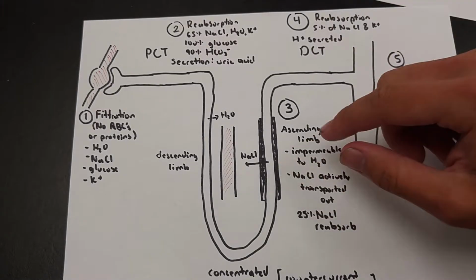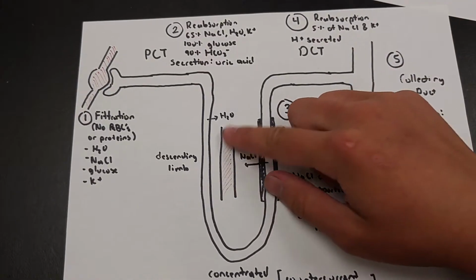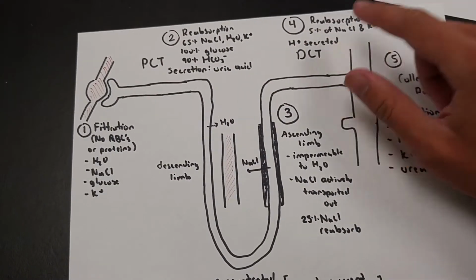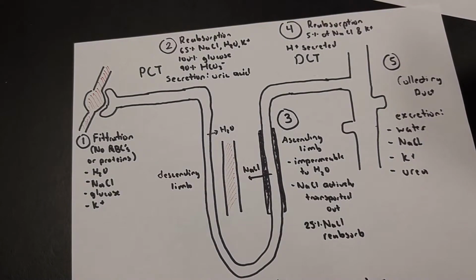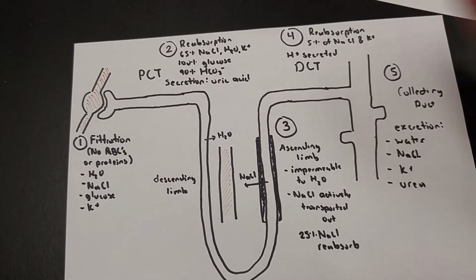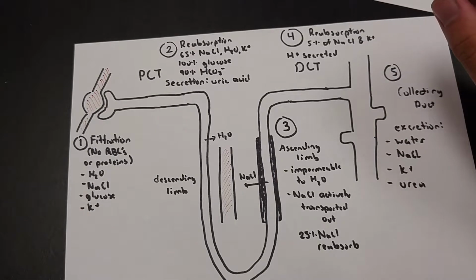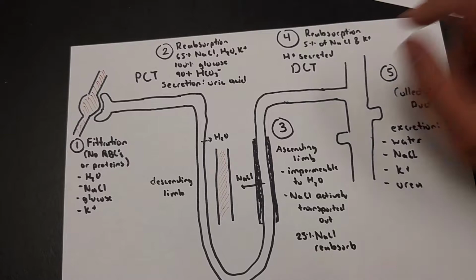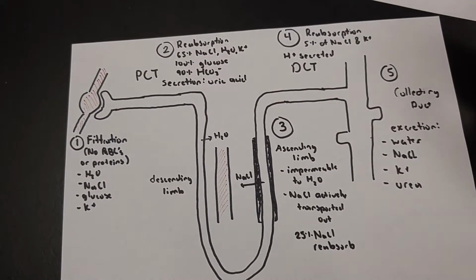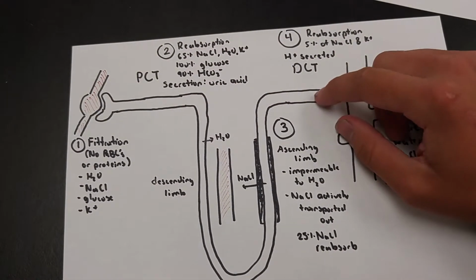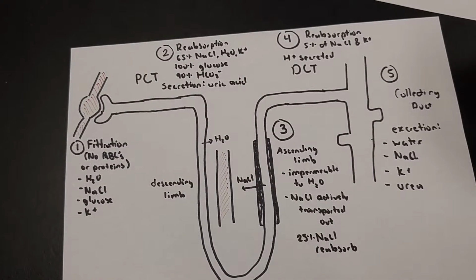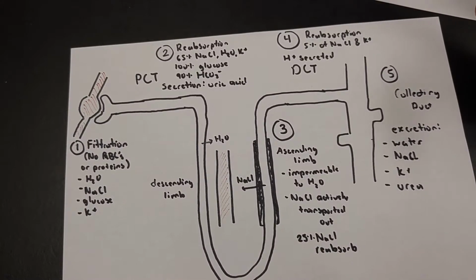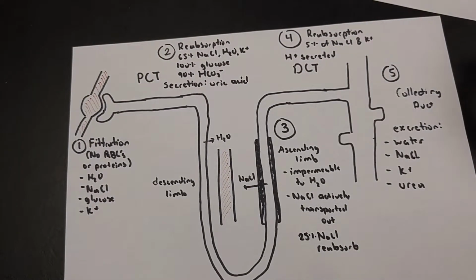Most of the sodium right over here is absorbed, and so is the water. And now the next part is the distal convoluted tubule, and over here it kind of just fine-tunes things, so it reabsorbs 5%, really little of the sodium and also a little bit of the potassium. And over here the hydrogen ions are secreted, so hydrogen ions, which are acidic, go into the distal convoluted tubule. So if there's too little hydrogen ion secretion, then your blood can also get acidic right over here, right?